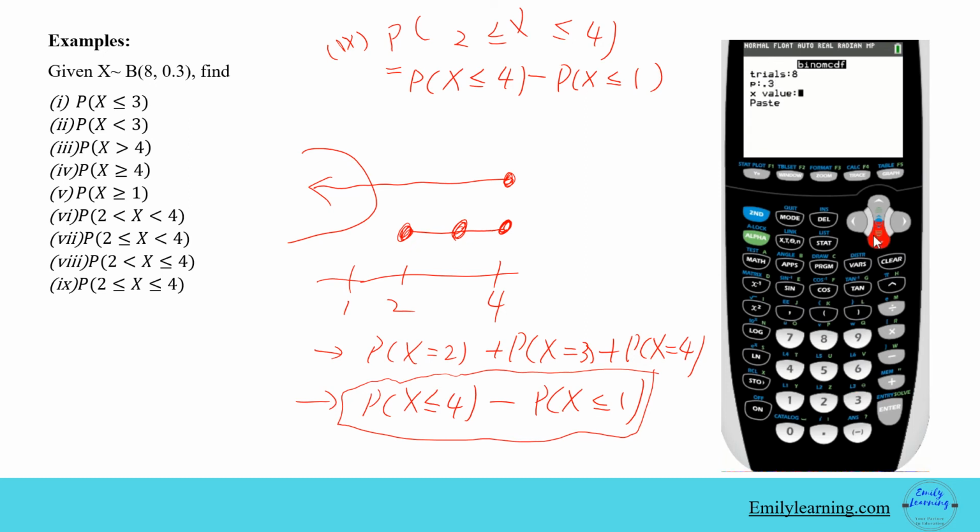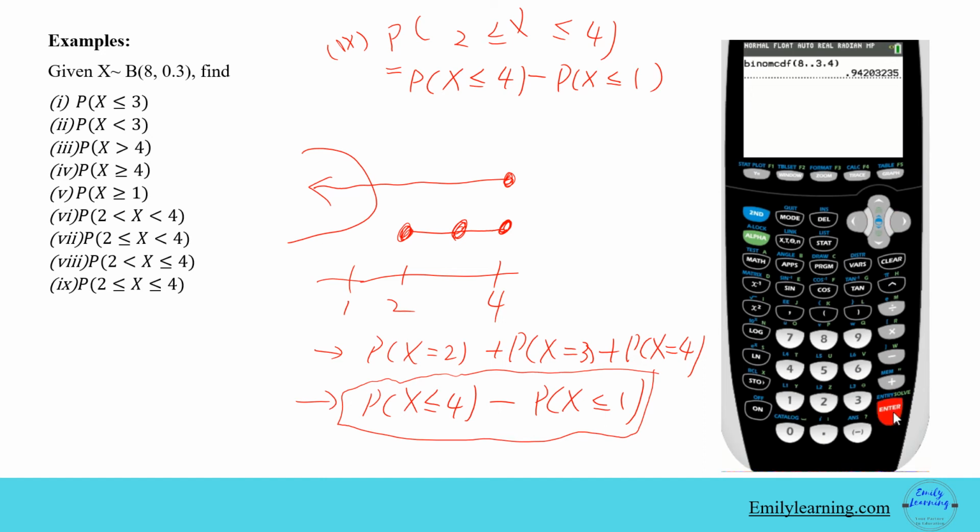The x value is 4, right? So I'll take 4, okay, enter. Then I want to take this answer here minus p of x less than or equal to 1, right? So I will copy this down. Then I'll change this 4 here to 1.